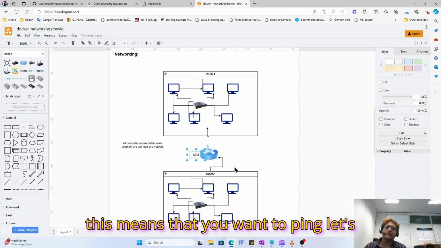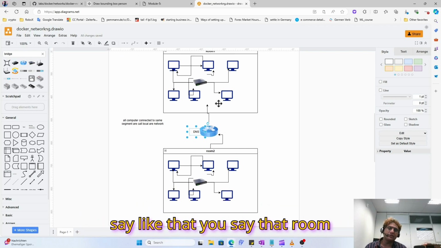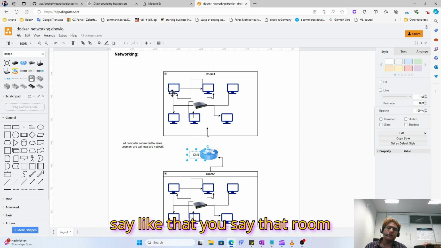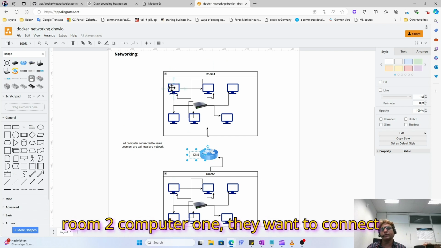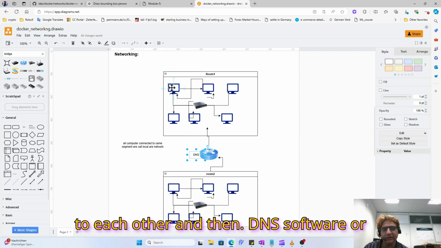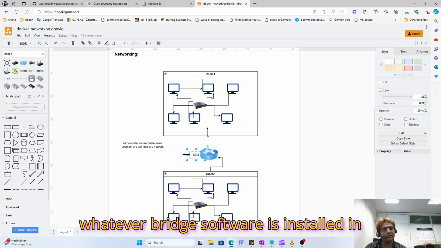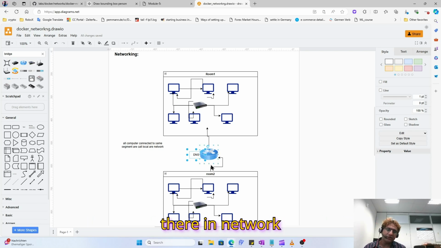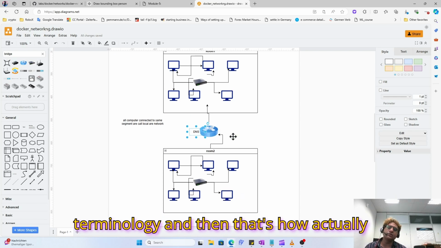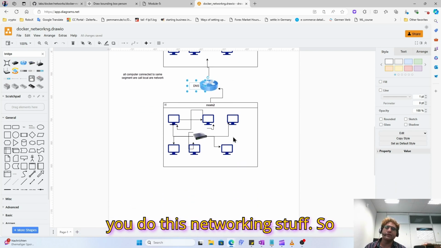This means that you want to ping, let's say, room two computer one, room one computer one, they want to connect to each other, and then the DNS software or whatever bridge software is installed in there, or simple software in network terminology, and that's how you do this networking stuff.